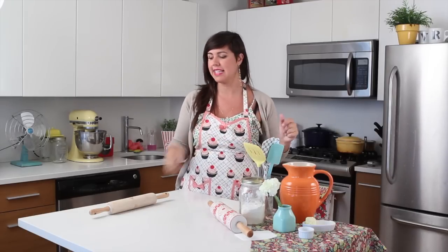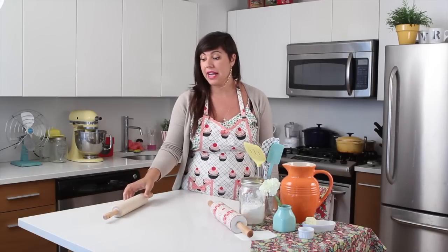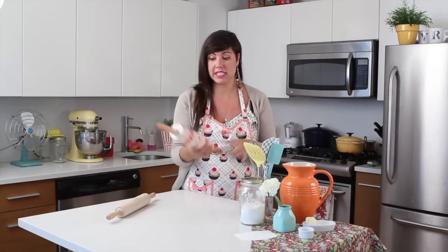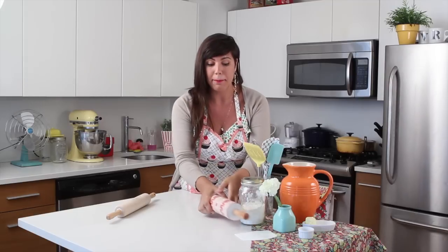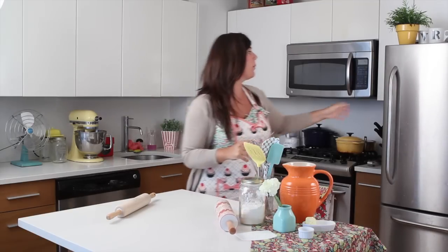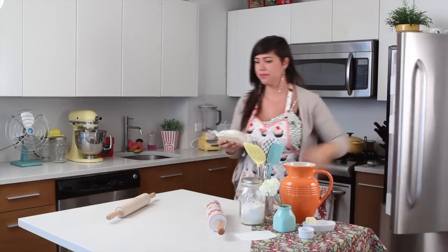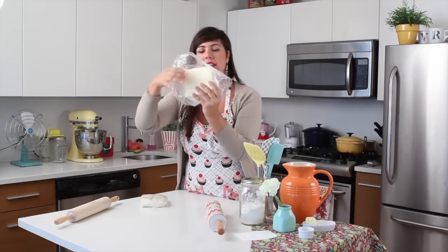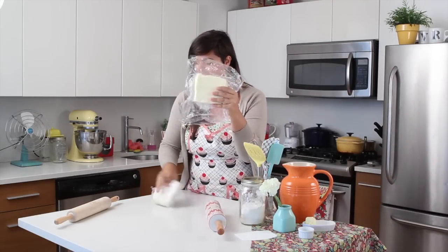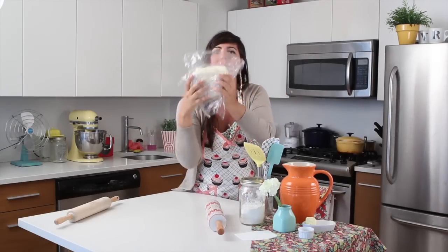Now that the dough relaxed in my refrigerator and I had time to go buy a new rolling pin, because I don't know if it's because of you guys telling me my rolling pin looked nice all the time, it actually broke, so a little accident happened. But so my dough relaxed, and now I'm gonna open it and incorporate my butter that is shaped like a square, same size as my détrempé. And then we are gonna incorporate both and make only one thing.